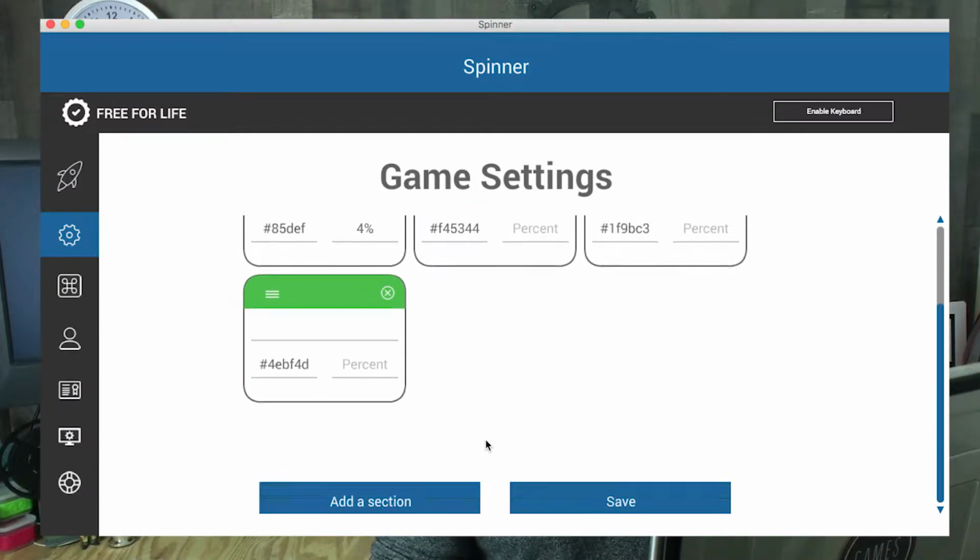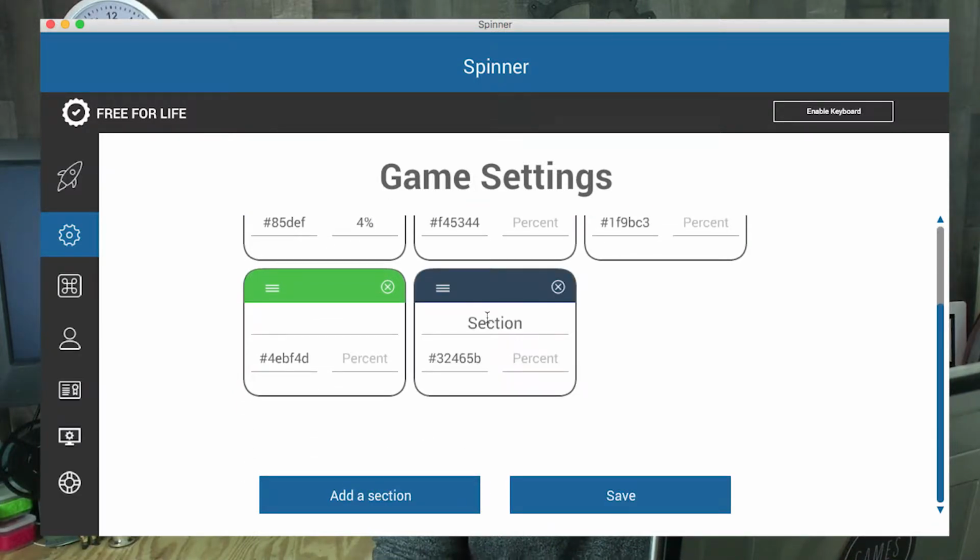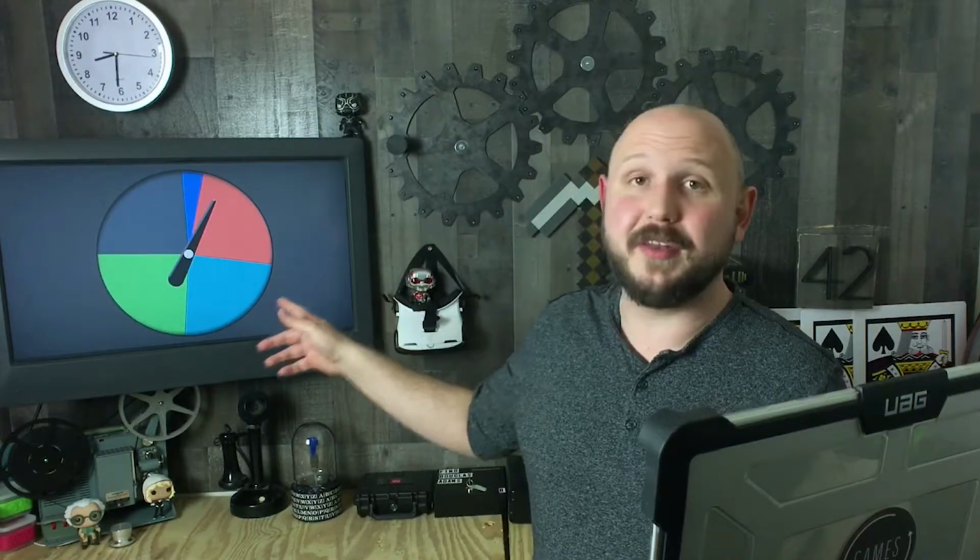And let's go down here and add another section, and we'll just make this one blank as well. All right, now we're gonna click save, and we are going to apply our changes. And if you look on the wheel now, it's been updated, and you can see that we have the new section, and then we have that one section we created that's 4% of the wheel, and it is set up and ready to go. Now what we're gonna do is look at our controls. I'm gonna show you how to start and stop the spinner, how to cheat a little bit with a nudge, and how to actually cheat and land specifically somewhere on the wheel. So let's look at that right now.